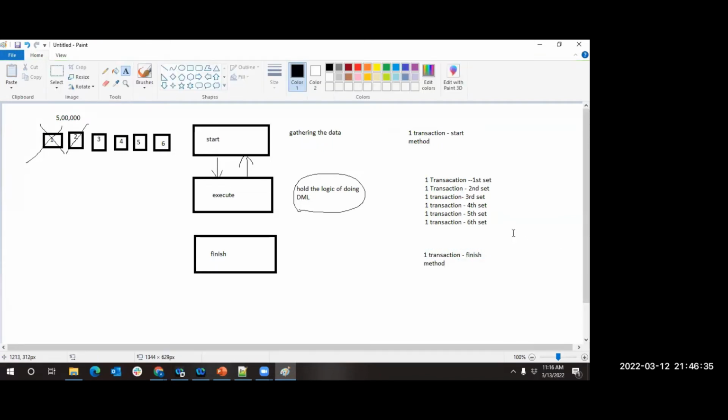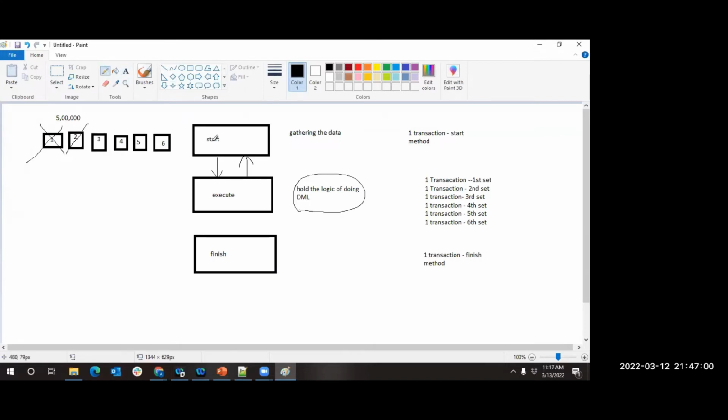Now if you see here, the moment you execute a batch job, the start method is gathering the data for that, in one transaction. Even if it is taking it as one transaction, I'm least bothered because my data limit is 50,000. So the start method gathered all the data, prepared these different chunks, and the first chunk is sent into execute. Execute handled the chunk and communicated to the start method, okay, I'm done with your first chunk.